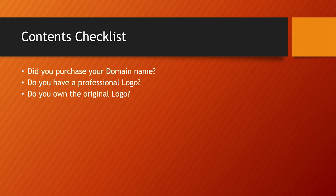I can't send it over email. Do not tolerate any excuse from a graphic designer. You say, I paid for that logo. That logo belongs to my company that I am trademarking or whatever. I need the original vector of that logo. And in order to know if you have the vector or not, it's an EPS file.